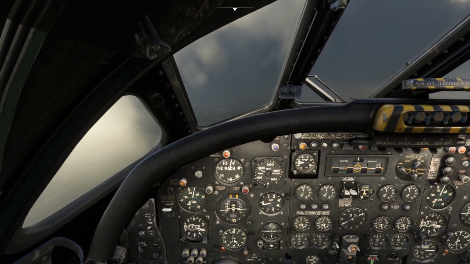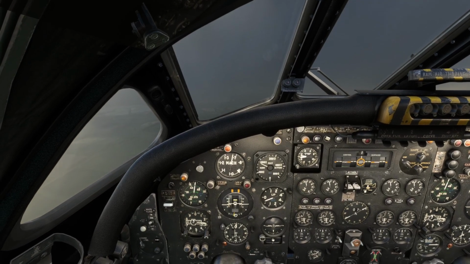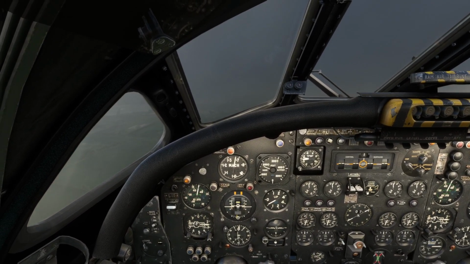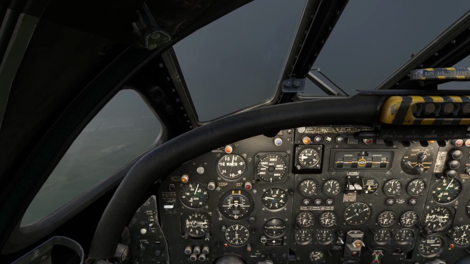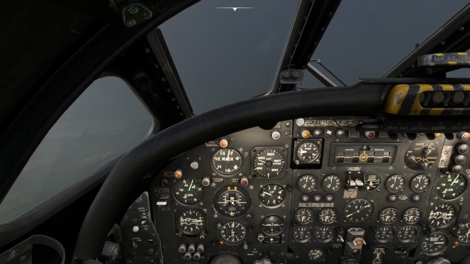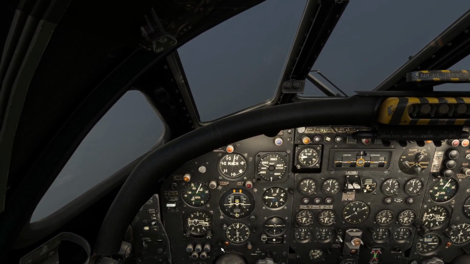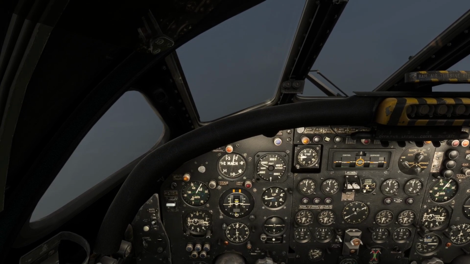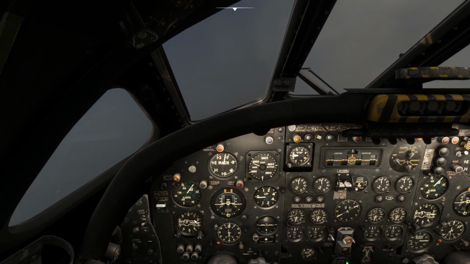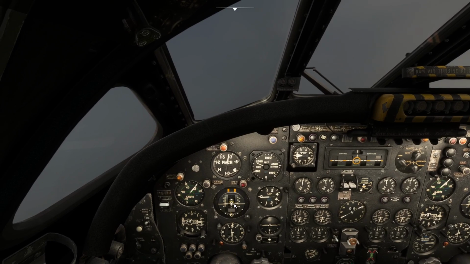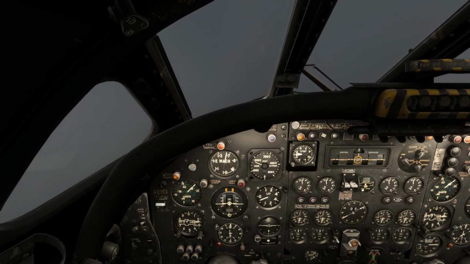So we're pulling the CDI back into the middle. Increasing throttle to allow for the bit more drag. And just lifting the nose to pull us up onto the glide slope. So you can see that the yellow line is slowly coming towards the aircraft attitude. So much for this weather not being so bad, hey? So keep an eye on the altitude and the distance. So 6 miles out, 2,300 feet, and here comes the glide slope. And you can hear the marker in the background.